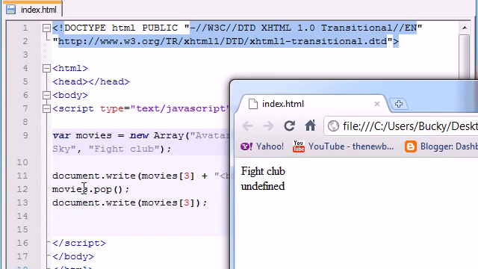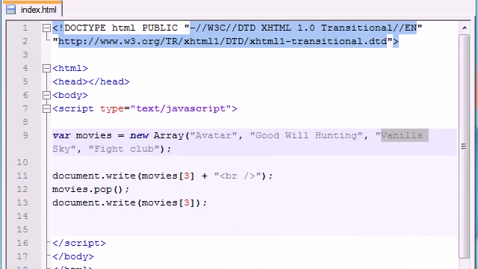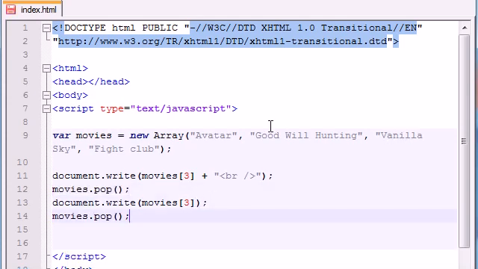And then we altered the array. We said, alright, for this movies array, call the method pop. And what this pop did is it took the last element and it popped it off. So now our array only had 3 elements, 0, 1, and 2. So whenever we tried to print out the 4th element, it said undefined. So that is what the pop method does. It pretty much removes the last element from the array. And what we can do here is call it again, and then it would only have 2 in it. So again, we can call it as many times as we want. It's pretty much simple, self-explanatory.